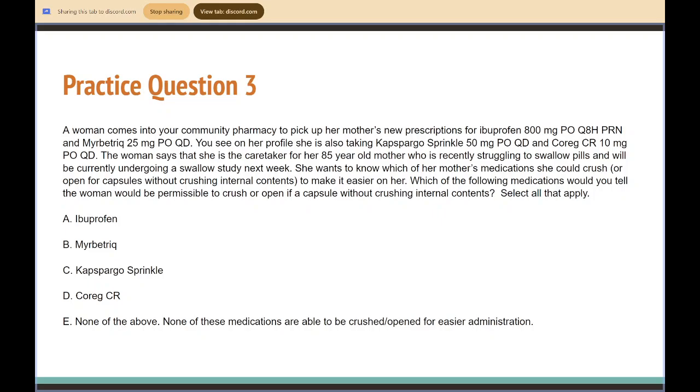Anyone else want to try? Remember, this is a place to try. If you get it wrong, it is okay. Getting it wrong on the NAPLEX is the wrong place to get it. So, good. We have some answer choices. So the correct answers are going to be A as in apple, C as in cat, and D as in dog. So let's see why.